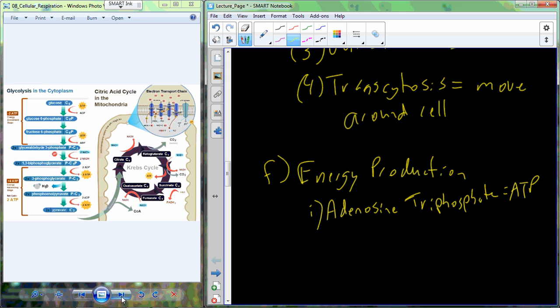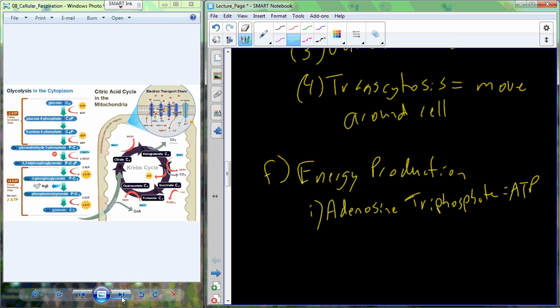Okay? It would be just like saying, if I take a ball from the bottom of the hill and I move it to the top of the hill, I change its energy, right? At the bottom of the hill, it's got much lower potential energy than it does at the top. Or a rock. If I drop a rock from the first window out there, I'm going to make a little crack in the pavement. What if I drop it from the top of the building or out of a helicopter? It's going to create a bigger divot in the ground because there's more energy. So if I can reorganize electrons so that they're in a higher energy state, that's going to be a beneficial thing for me.